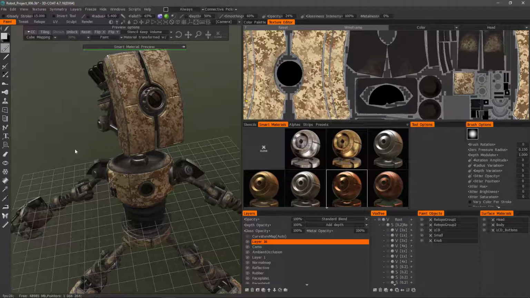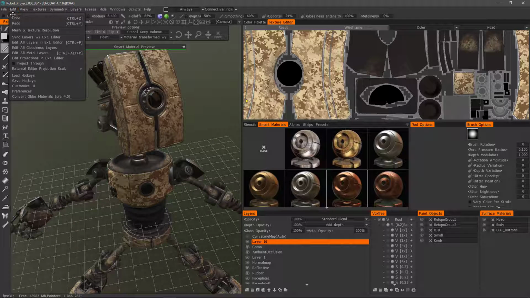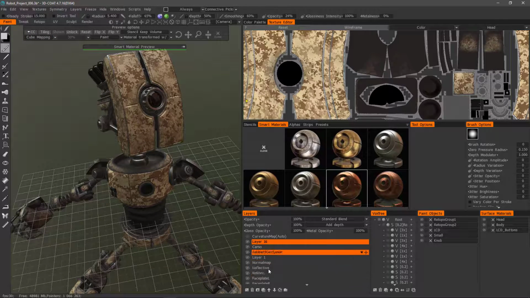Now let's talk about Photoshop linkage. It's as simple as hitting a keyboard combination. However, you could go to the Edit menu and choose Edit All Layers in Current Editor. You also have the ability to edit projections in External Editor. You can adjust the scale when you're using projection. But the main one you're going to want to use is this one, Edit All Layers in External Editor. So it's going to take all these layers, even if you have layer groups, which this icon will create a layer group, and you can drag and drop your layers into it. And Photoshop will respect it. And likewise, your layer groups from Photoshop will also come in as a layer group here.